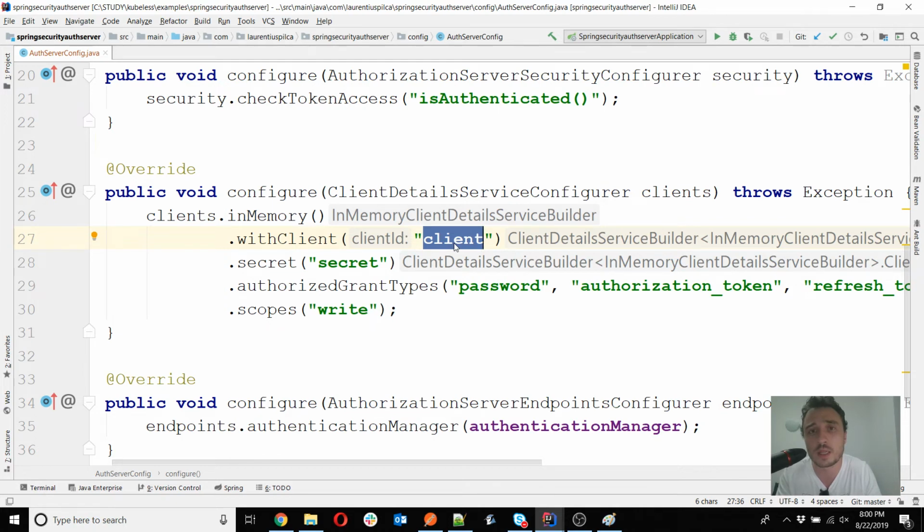For example, a secret vault, depending on the type of installation of your application. But you can do like this, because in this case it doesn't really make sense to have a database if you know that you actually will always have only one client. But if your authorization server for the future will allow the existence of multiple client applications, then of course in-memory is not reliable anymore.